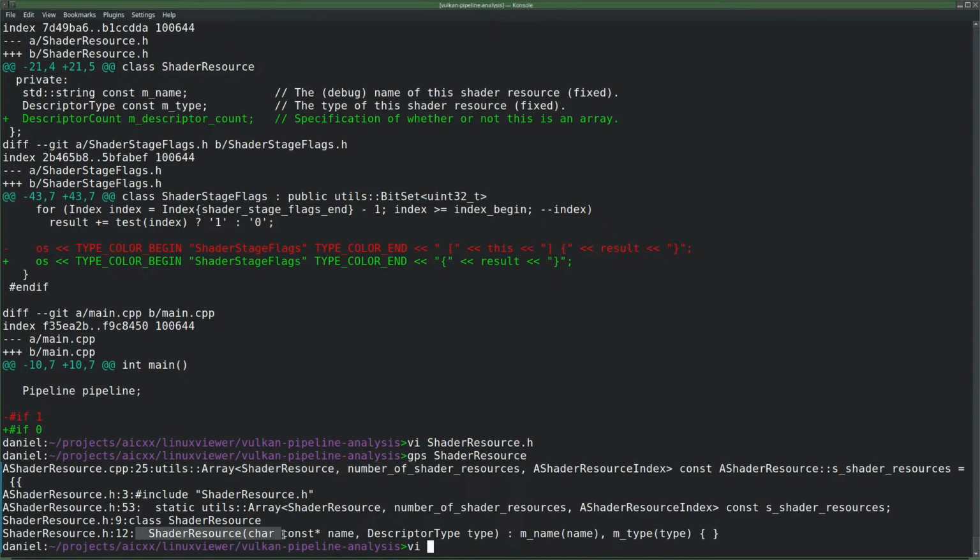So it has a constructor which now does not talk about the descriptor count. It's being defined here. And I have an array which is declared here and defined there, which then also does not include that.